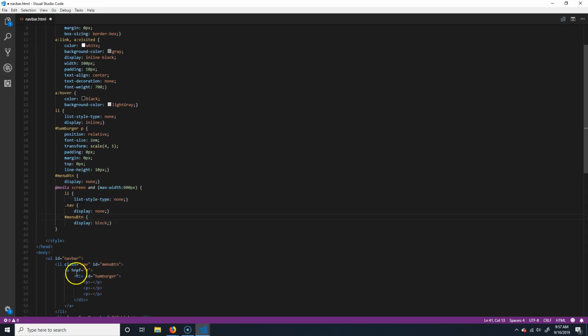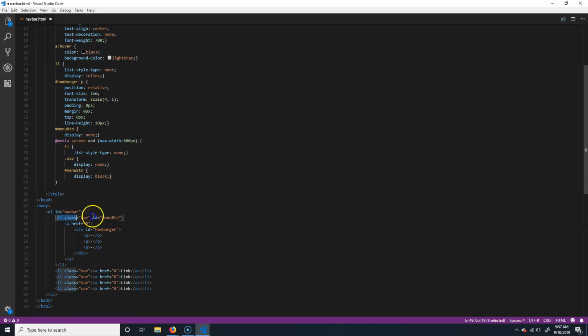Now you'll remember that this menu button is actually part of it, right? This also has the nav, but I made it happen after, and it always reads the last one. That'll be the one that overrides whatever was previously written. That's just a double check. It should work anyway. But also, an ID is more specific than a class, right? Because a class is applied to many objects, an ID is only applied to one, which means this will supersede this one.